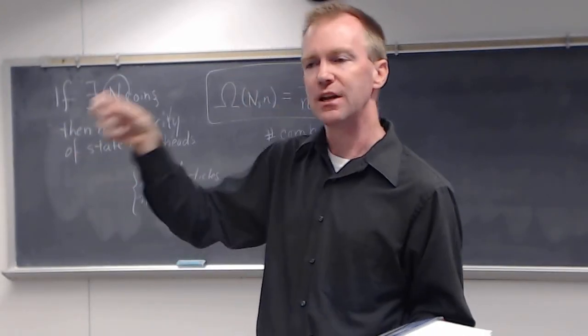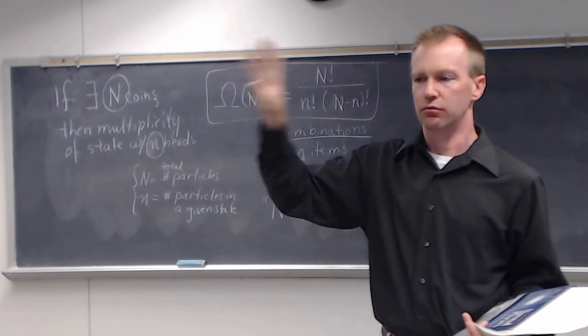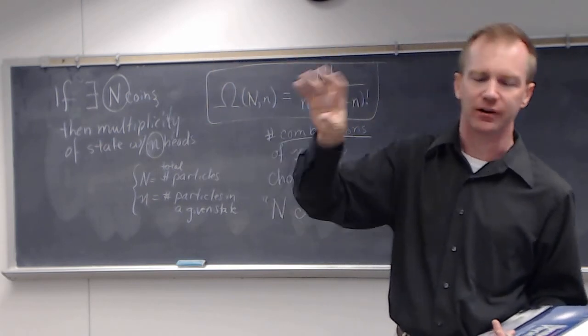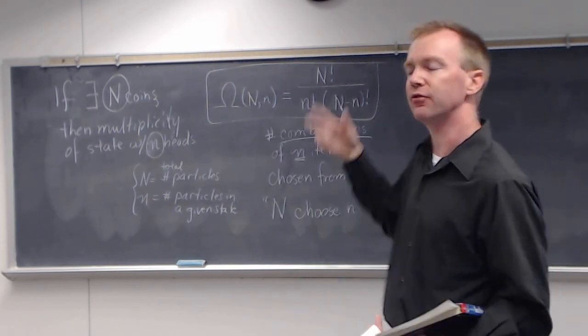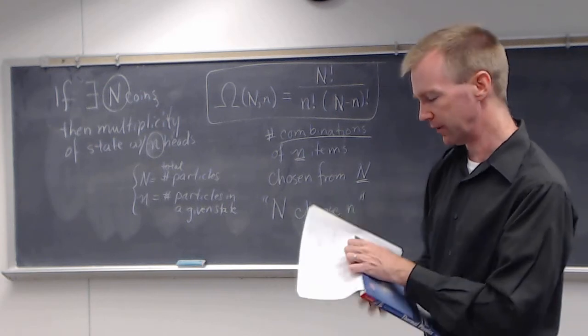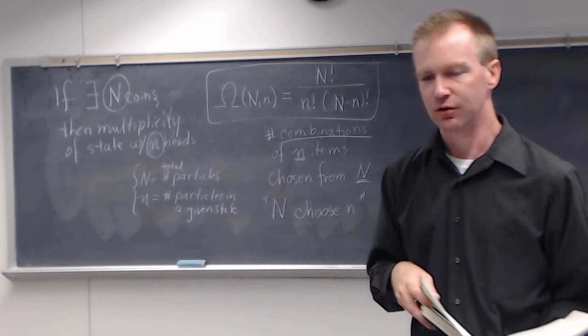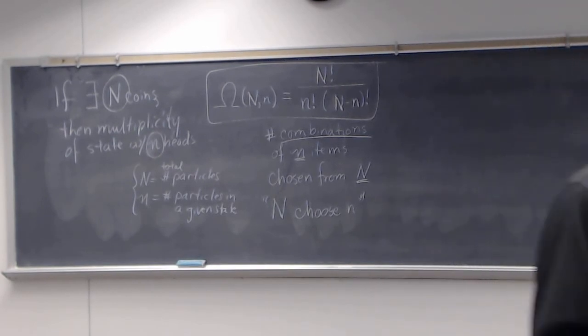Anyway, the derivation: you keep reducing those, and you're multiplying the first way you do it by the second way and the third way and so on. And so that gives you factorial. And the book does a better job of describing how you derive it, by the way. Okay, now we're going to give an application of this, the two-state paramagnet.